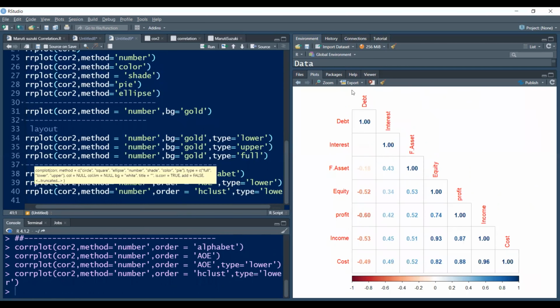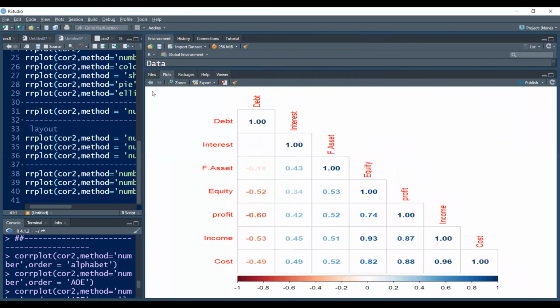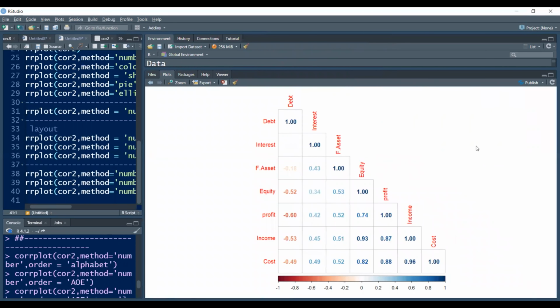Now you can see here there is a cluster. Now you can see this area. In this area, you can see 1, 0.74, 0.93, 0.82, 0.87. The numbers are very close to 1. So what R has done in the hclust method is create a cluster of financial variables which have very strong correlations, and it creates a group in this area.